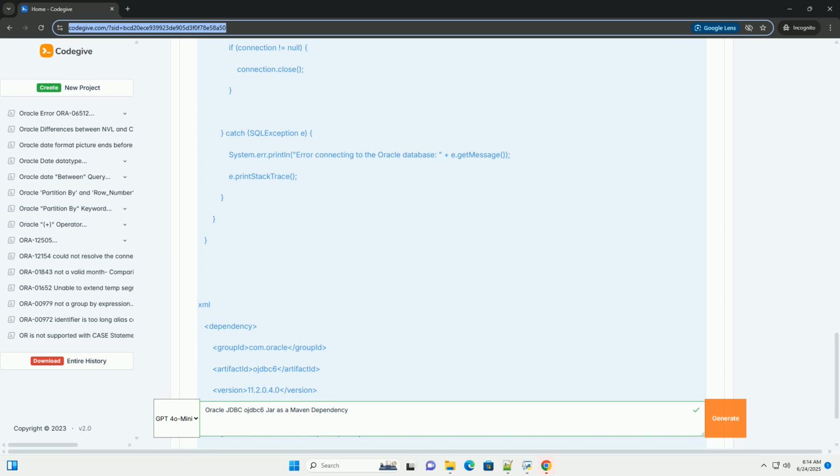The challenges: licensing restrictions and Maven Central. Oracle's licensing terms prevent the Oracle JDBC driver from being freely redistributable via public repositories like Maven Central. This means you can't simply declare a dependency and have Maven download it automatically. You'll need to manually obtain the ojdbc6.jar, or the relevant version for your environment, and install it into your local or a private Maven repository.